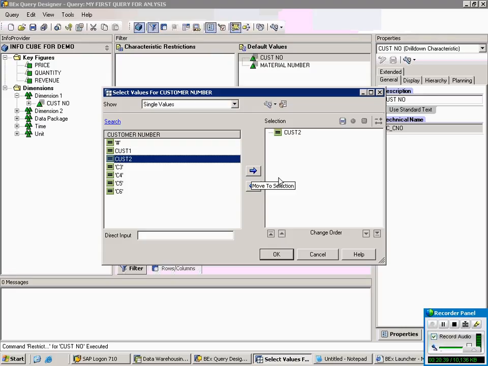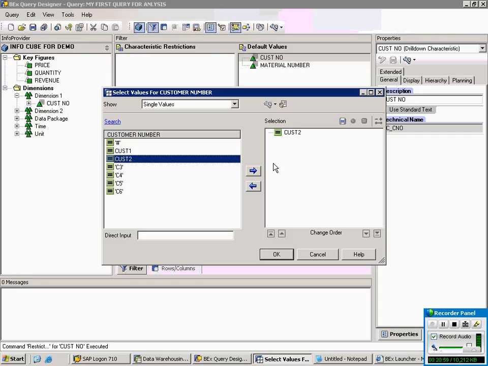I am saying single values. I am moving it to C2. I said not showing the output, only values of. So now, whether this C2 has to be included or excluded. Whether the C2 has to be included or excluded. Now what is the value I am giving? It is including or excluding.